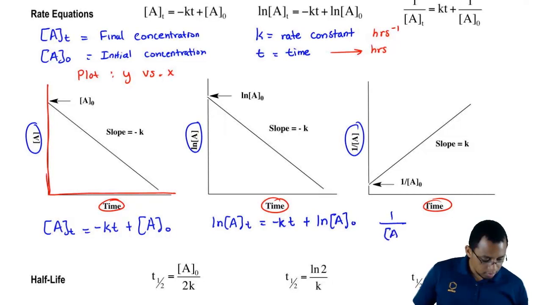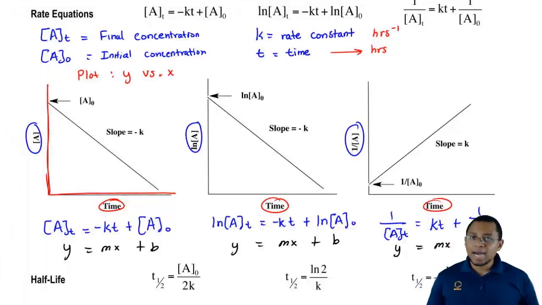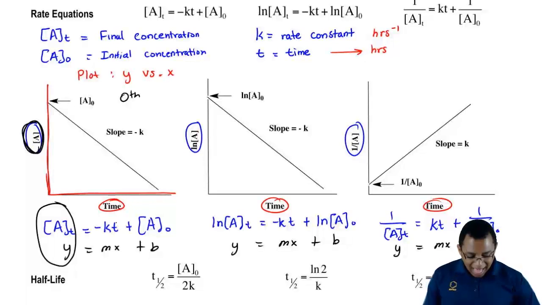These are all the integrated rate law equations and all of these equations are equal to Y equals MX plus B. We're talking about plotting Y versus X. This first one is zeroth order. Here the Y is just the concentration of our reactant, which is right here, and X is time. M is your slope. Your slope is equal to your variable K, so just remember that. It's going to become important later on when we're doing certain types of calculations.